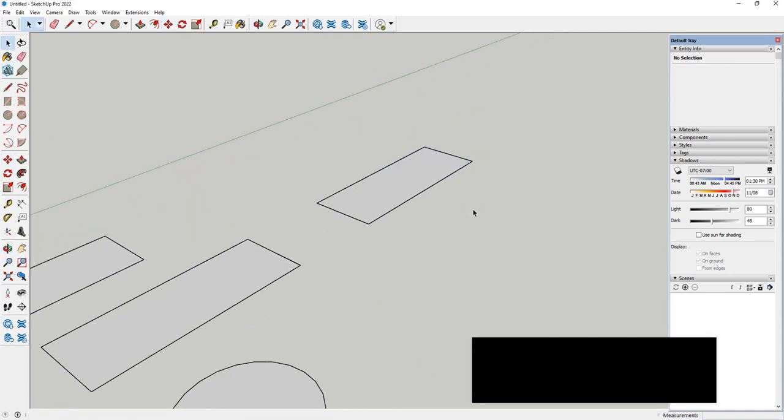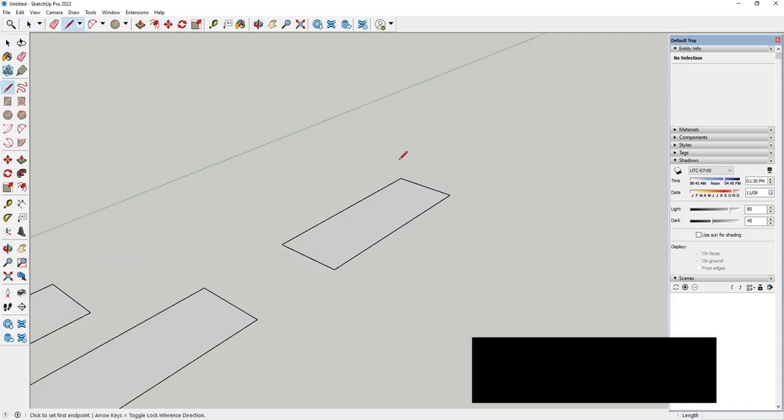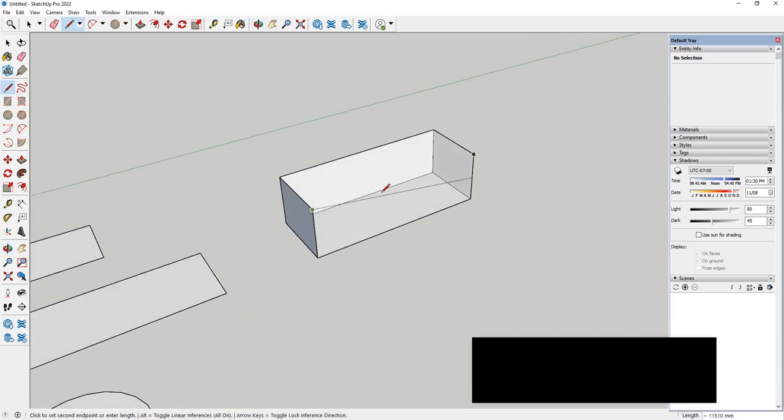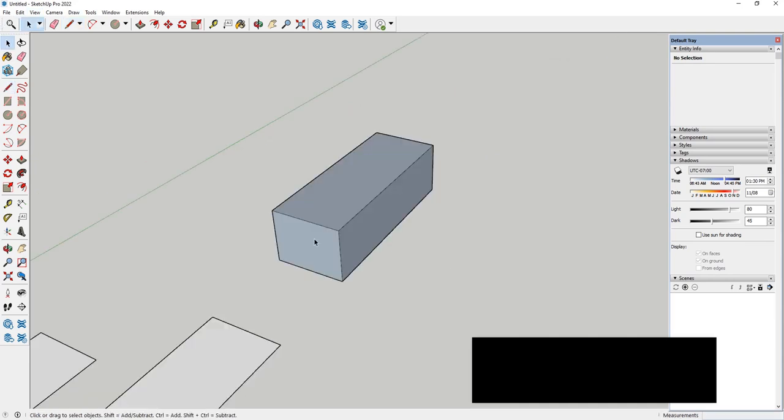Now that we've got a new shape over here, we can use axis inferencing and SketchUp's built-in snaps to essentially define some vertical shapes, some vertical elements to this mass. As you can see, it automatically wants to snap to the green axis here that's in line with this corner right here. So it wants us to produce a geometrically sound object. And as you can see, your axis inferencing is telling you that if you continue on the red line, you will produce a 90-degree angle with this other endpoint. So you're essentially able to draw your built form using lines and using axis inferencing.